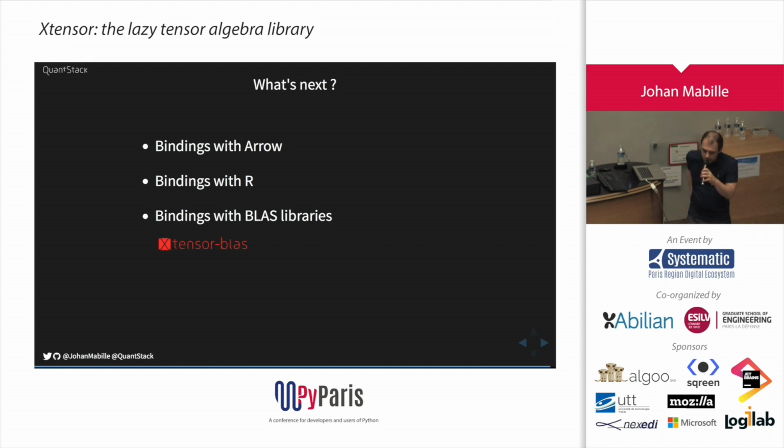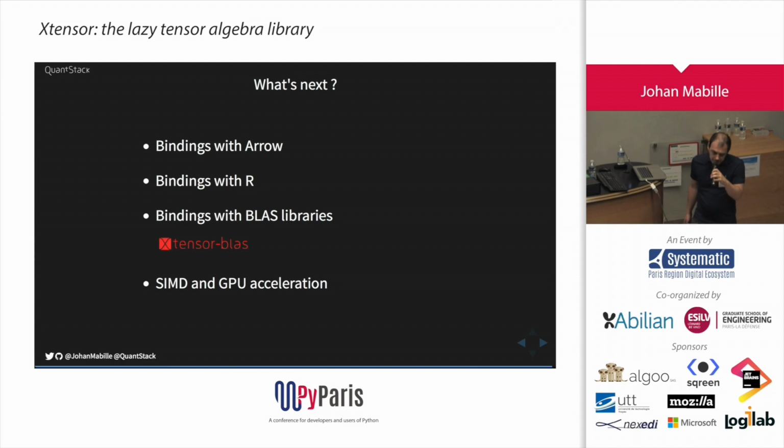Bindings with BLAS libraries: we already released the first version, but it's really early stage development. They bind with BLAS and LAPACK libraries. And we plan to implement some other algorithms, such as the dot product and things like that.